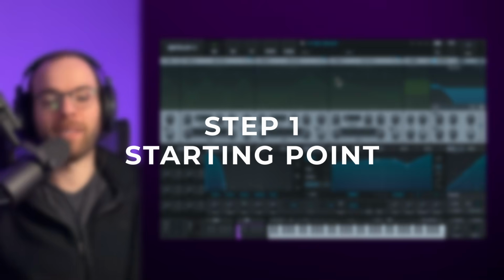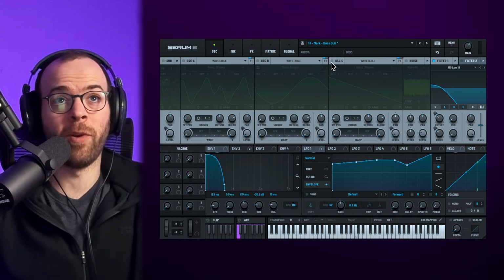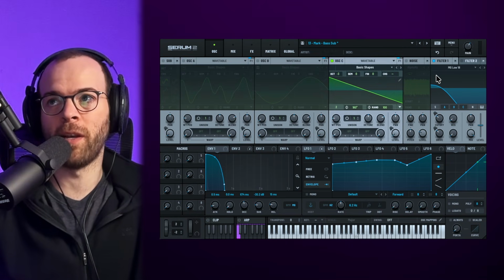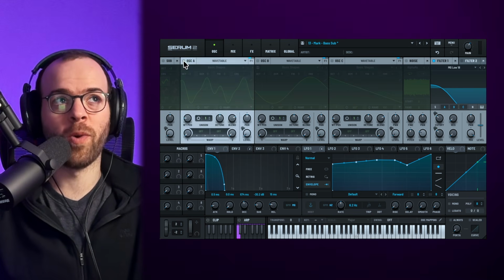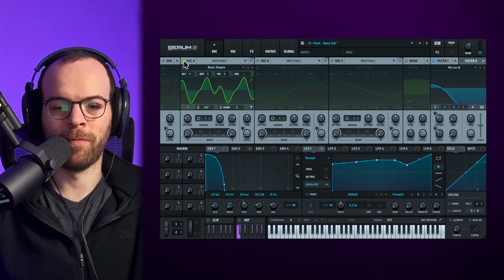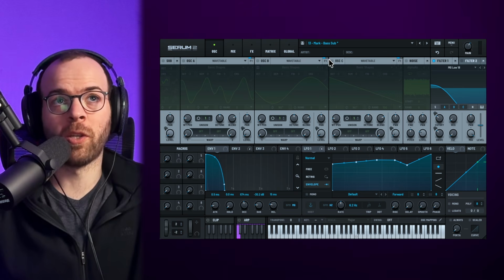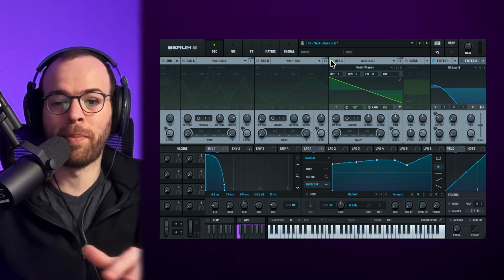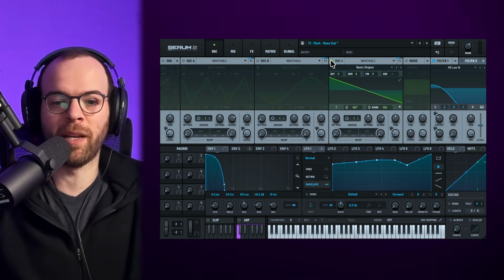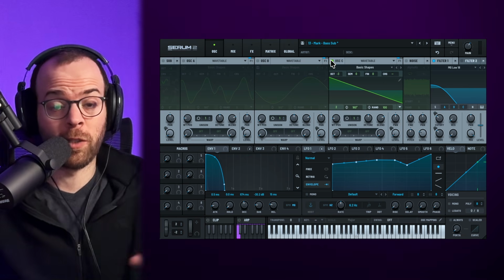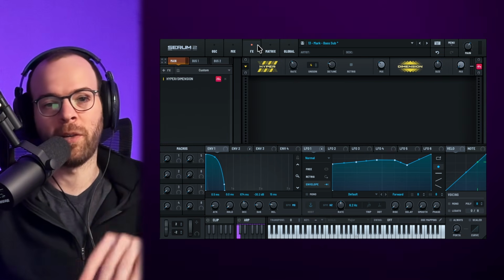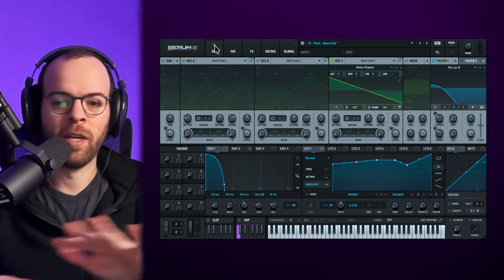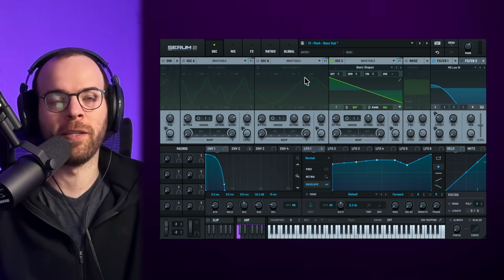To design a bass line like this, we're gonna go here in Serum and start with a saw wave, and it sounds like this. Just so you can listen to what we want to achieve. The reason why we're starting with a saw wave is because it's simple, it contains a full set of harmonics, and that gives a lot of material for us to work with. But no unison, no effects. We have effects here that we're going to activate afterwards, but for now, no effects, no unison, no anything, and this is how it sounds like.